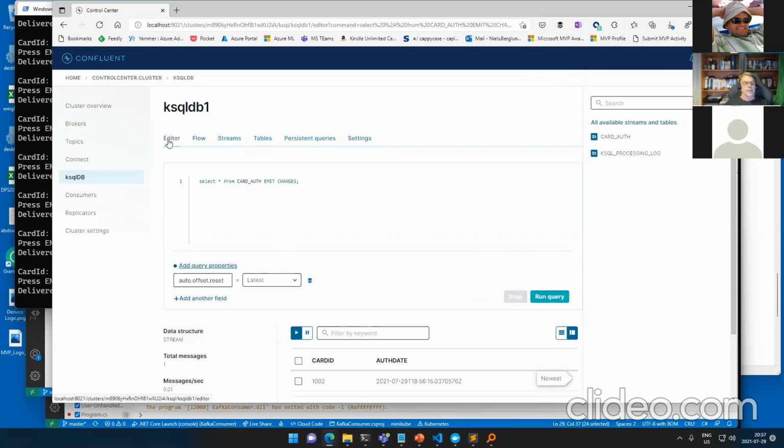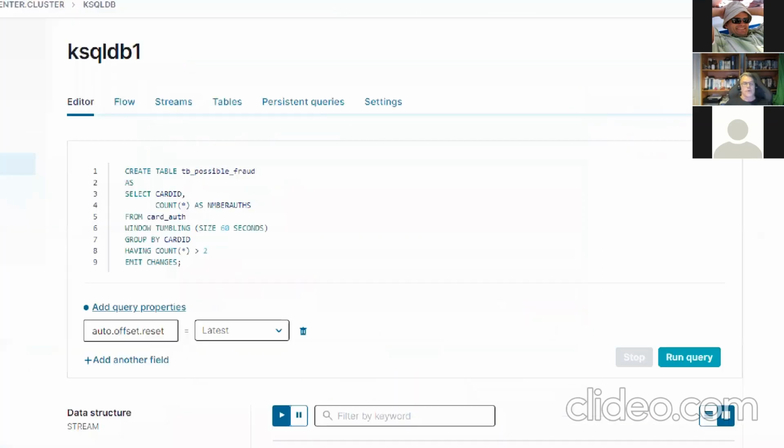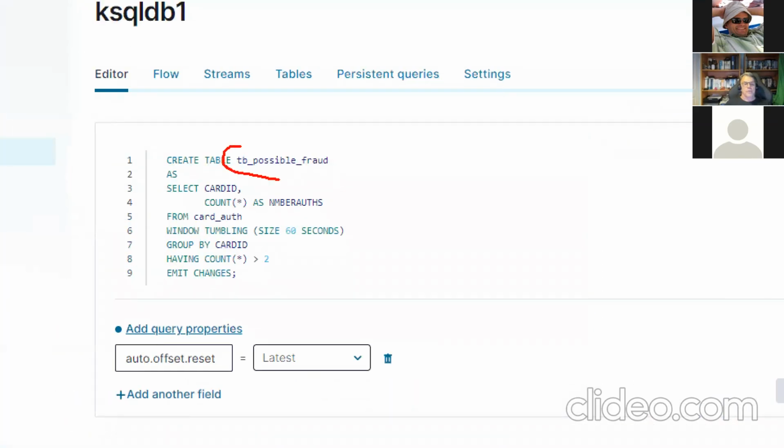What we're saying is we are creating a table that we call TB possible fraud. You have to excuse me, I'm an old guy, and in my day, when we developed for the DB, when we created a table, we always prefixed it with TB underscore. So I'm continuing doing that. Anyway, so we're selecting here now.